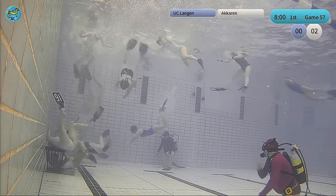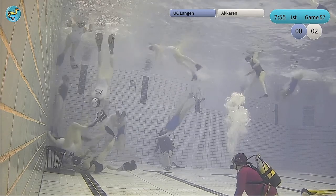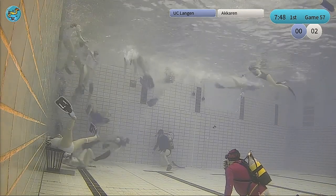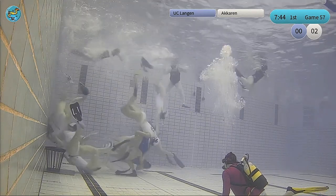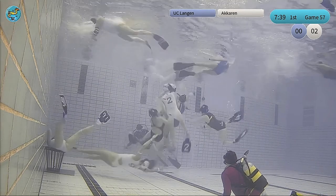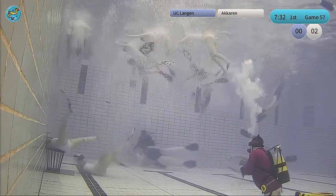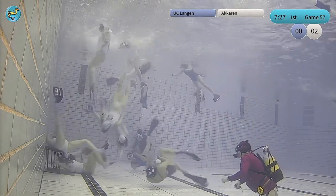Heike's receiving the pass, trying to go on the side. There was some exchange of players, and now pass it to Steffi Nusa, and now back to the next one to Simone, and now I think it's Anna, the one, Kathy, sorry. Simone trying to recover, the ball fell, but Heike recovered it and is swimming towards the corner. 7.5 minutes left in the first half.